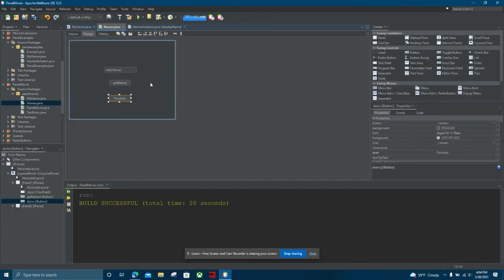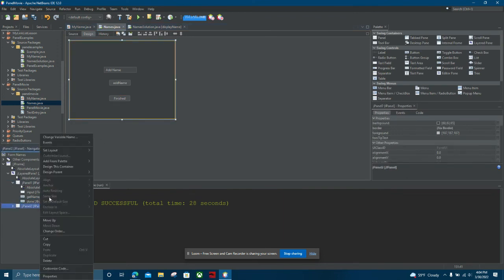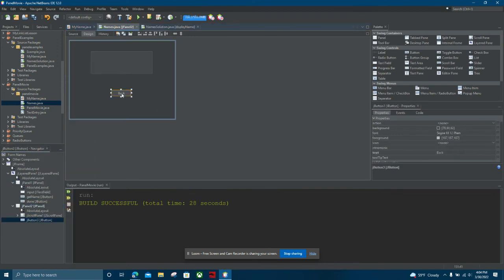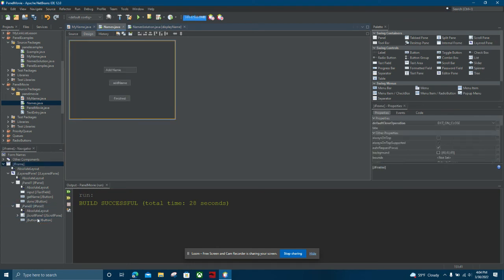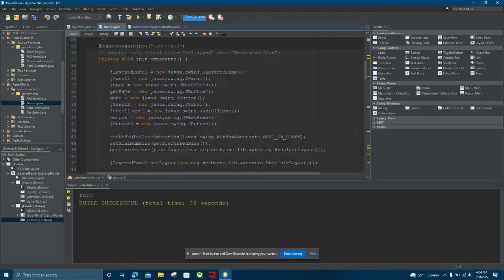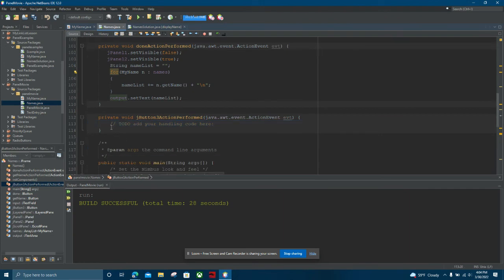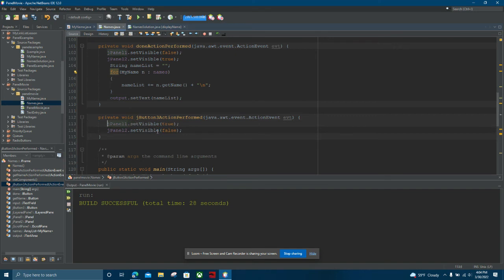And so we're going to come back to design here. We're going to go back to this thing, and I'm going to go ahead and set up this back button. Now this back button is pretty easy. Oops, that's not what I wanted it to do. Hold on, give me a second. There we go. So I created my action for my back button, and all I'm going to do is repeat these two steps for it, but I'm just going to change it from true to false. So in other words, it's now going to make jpanel1 visible and make jpanel2 invisible.